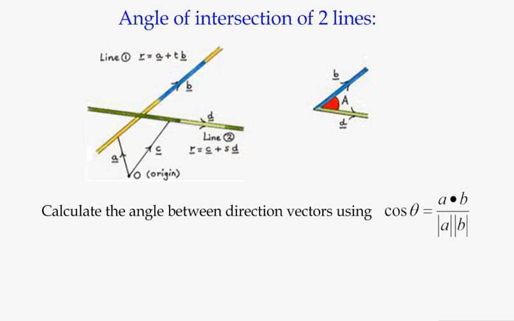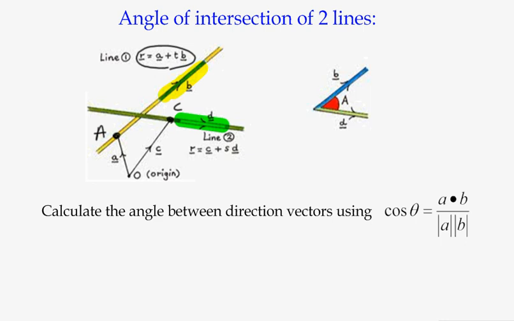In each of these lines, we can see that we've got some nominal point A, represented by the position vector A as well. So we've got a point A on a line, and we've also got its direction vector B. So we can say that the line is the equation r equals a plus tb. It's just a formality. In the same way, our second line goes through the point C, and it has a direction vector as well to represent its particular gradient or direction in space.